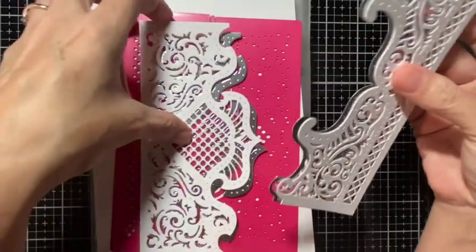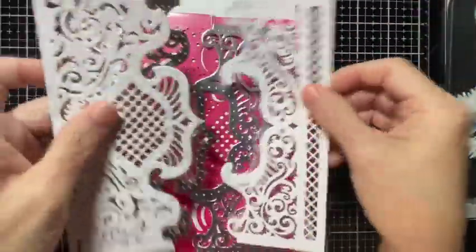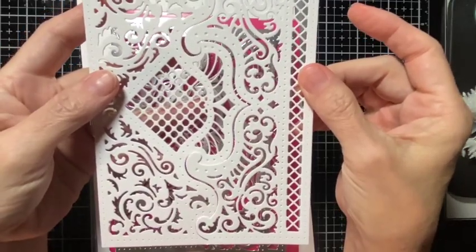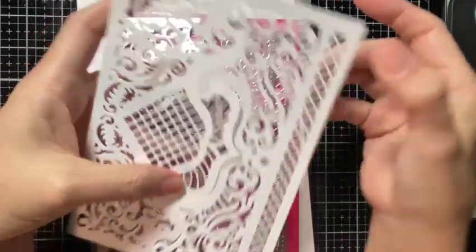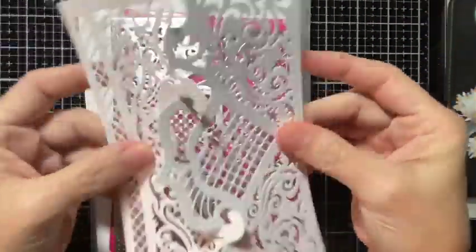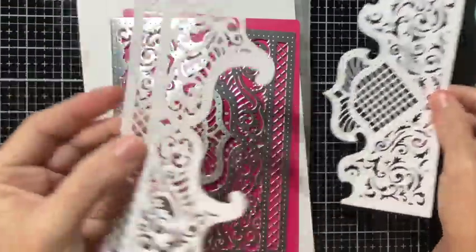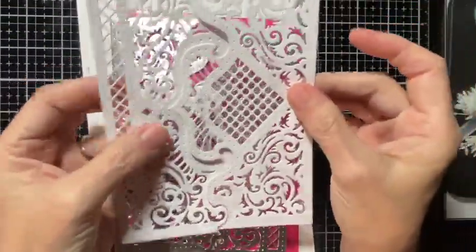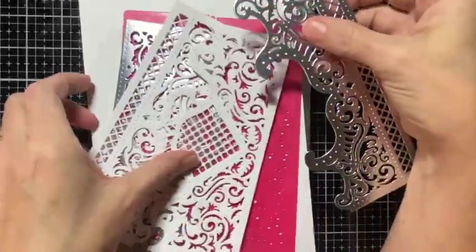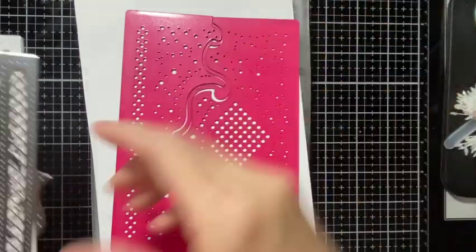This is what it looks like finished. And I've got two sets here, but this is the finished product. And it is just gorgeous. It's gorgeous both ways. It can be used as just a border die. It is just stunning. So if you haven't gotten that one yet, I wouldn't walk, I would run over and grab that one.